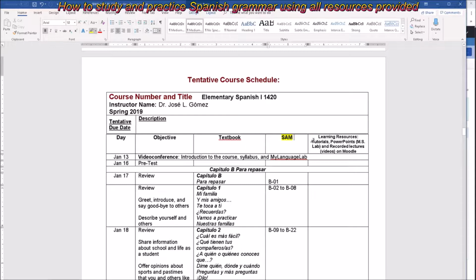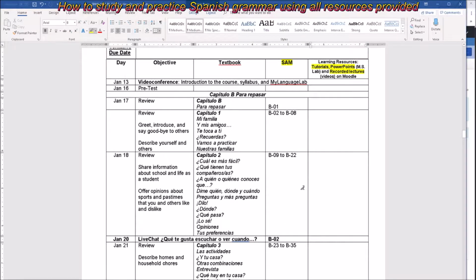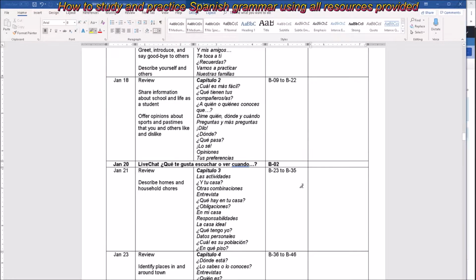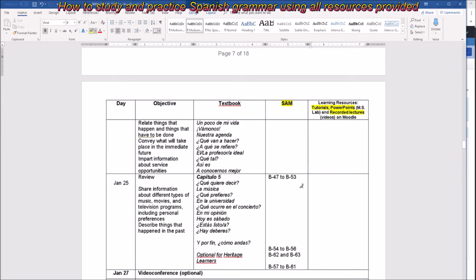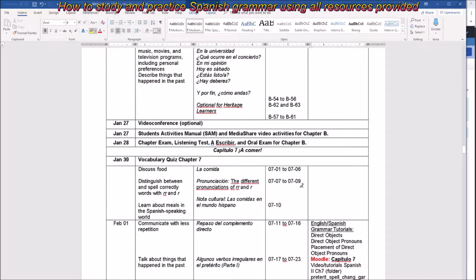We have tutorials and PowerPoints on My Spanish Lab and some recorded lectures on Moodle. In Elementary Spanish 2, 1420, we actually start the second semester on chapter 7.